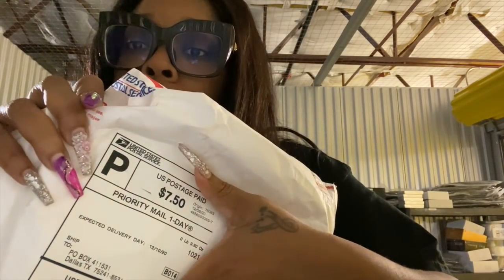So one of you guys was so sweet. I sent this order out twice, and what did they do, babe? They sent the extra order back. Paid their own shipping and everything. So I reached out to her and was like, I really appreciate this, because she should have just kept it and not said anything. But I wanted to reach out to her because I wanted to give her money back. She paid $7.50 to send this to me, so I cashed her back $10.